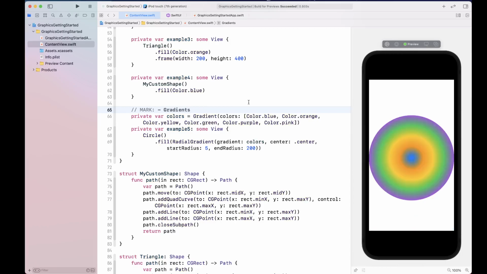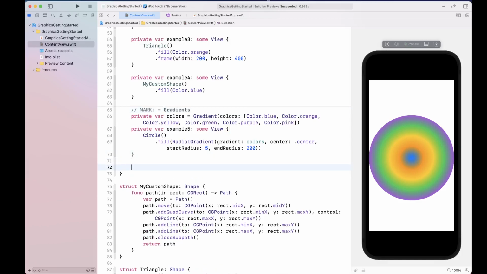We are now looking at a circle with gradient applied to it, and as you can see, this is all it takes to create a gradient effect within SwiftUI. All right, now we used radial gradient. Right, now we can try out with another example.